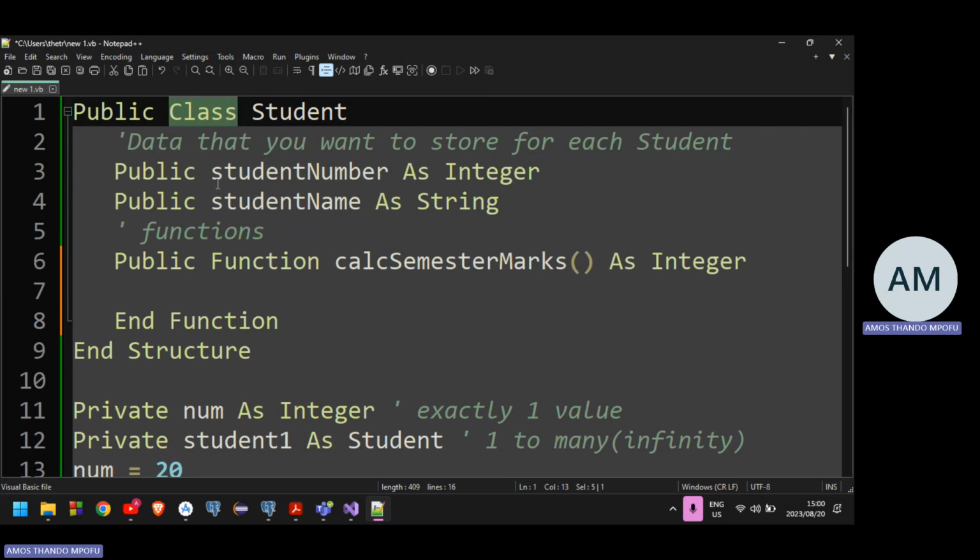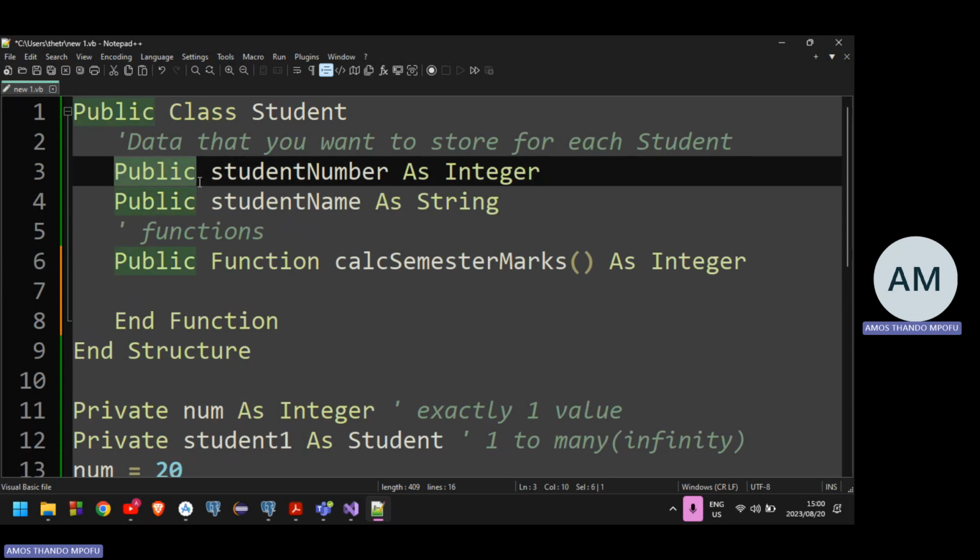And with a class, remember that with the record structure, as you can see, I haven't changed this. This is how we had previously declared it in the record structure. The problem with the record structure is that everything by default is public. You might ask yourself, what's the problem with that? Let's say your marks as an array, right?